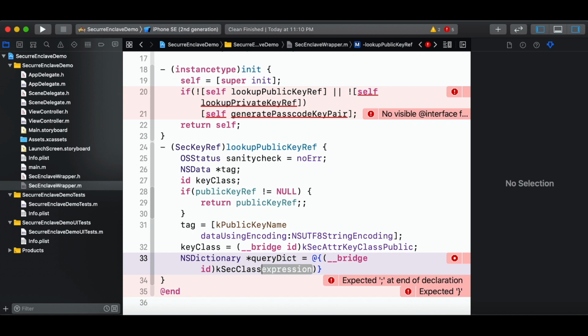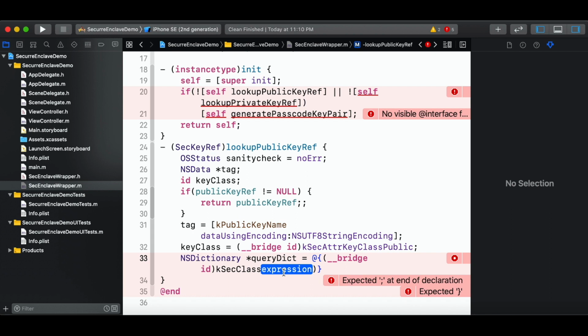So you can use this wrapper in projects with a minimum deployment target of iOS 10, because for Secure Enclave we will see in the future a property which works only in iOS 9.